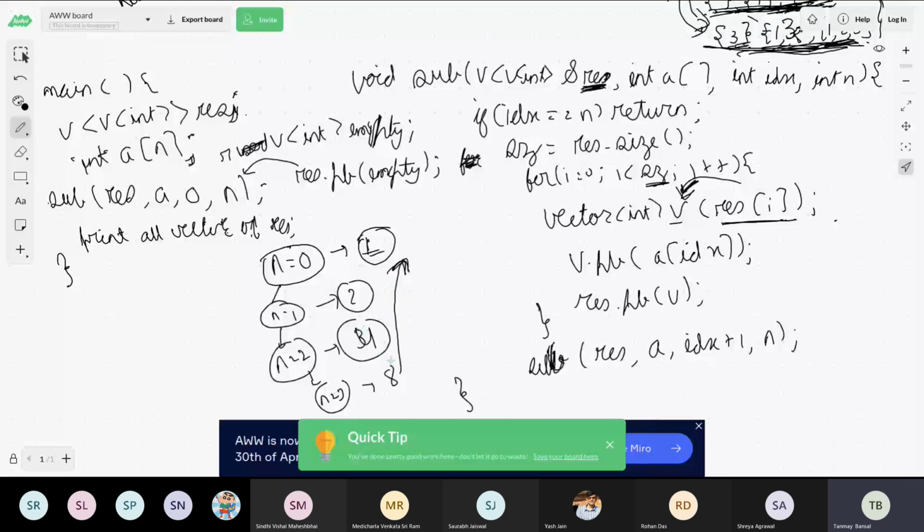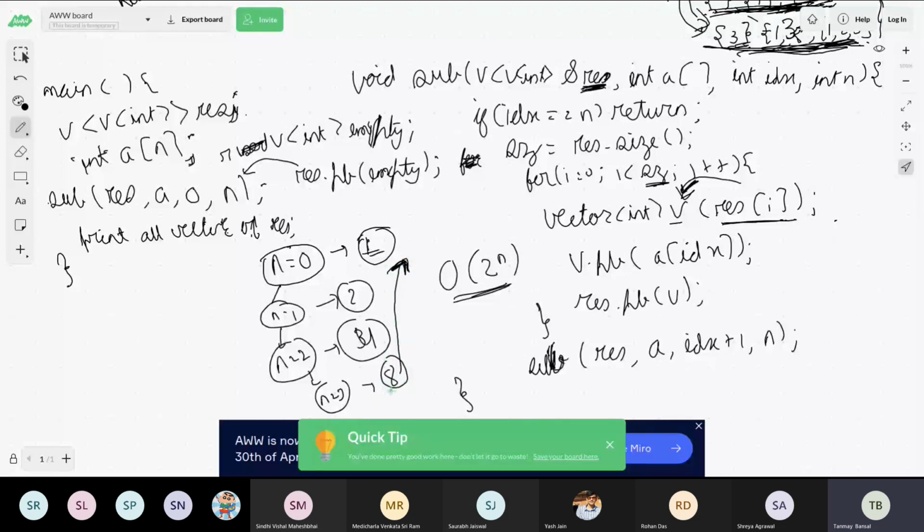As you can see, it will be of order of 2 to the power n, right? Just a simple thing, nothing difficult.